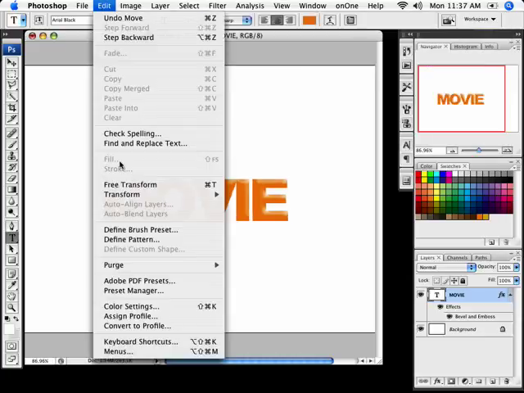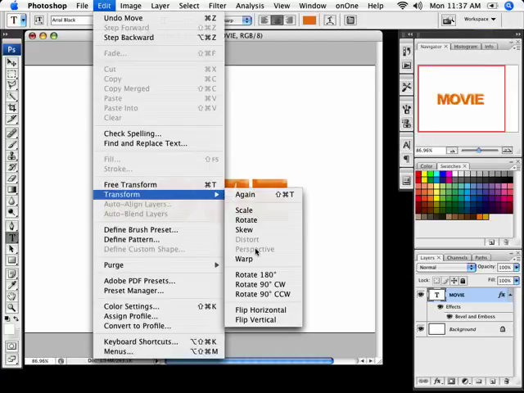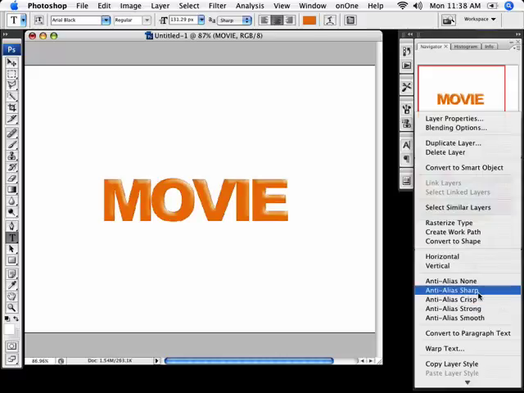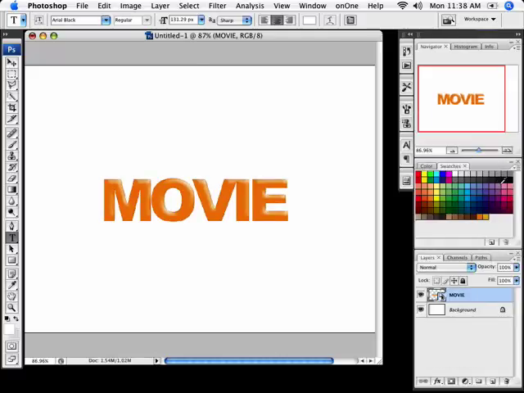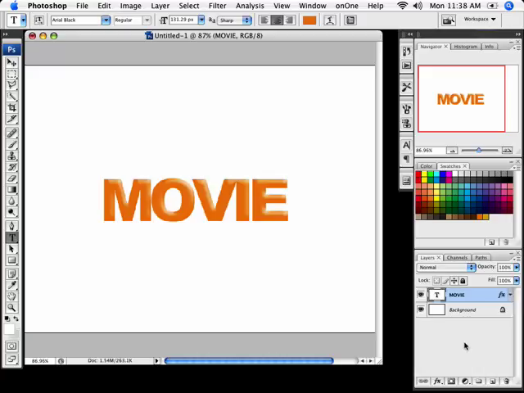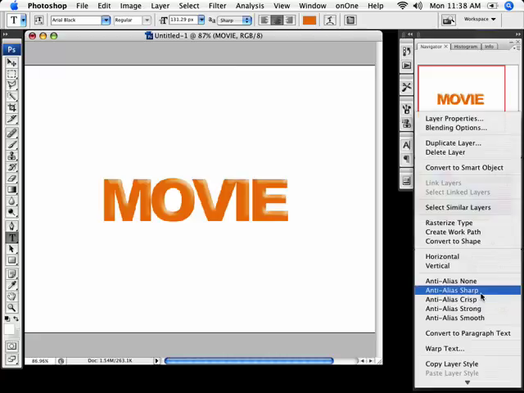The other way that you can do it is click on Edit and Transform. But take a look. Distort and Perspective are not available to you there. So how do we get around this? And it's a little tricky because you can't get around it this way. You can't get around it by converting to a smart object. If I go to Edit, Transform, still no distort, no perspective. So how can we change this? One of the ways is to have it highlighted and do a right click, or a Control click for the Macs.